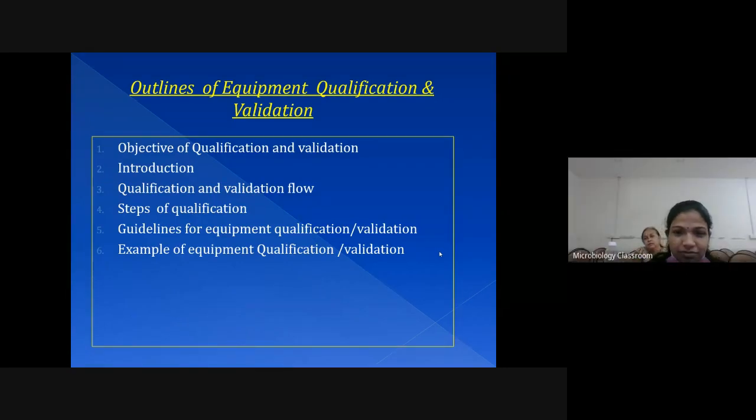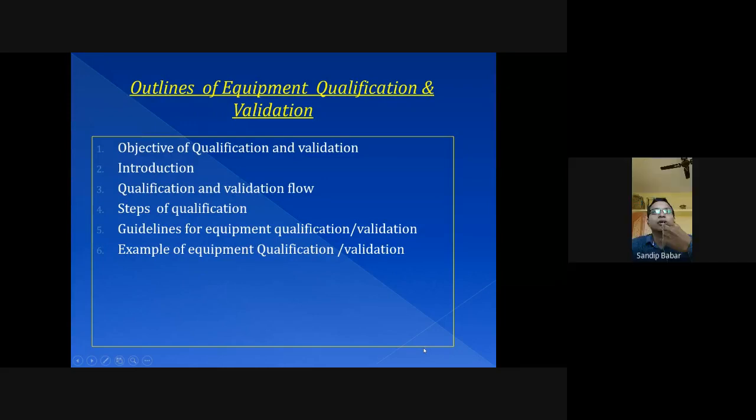Hello. Yes, sir. So the outlines of equipment qualification and validation, this is the topic. With the first slide, we will go with the major contents.